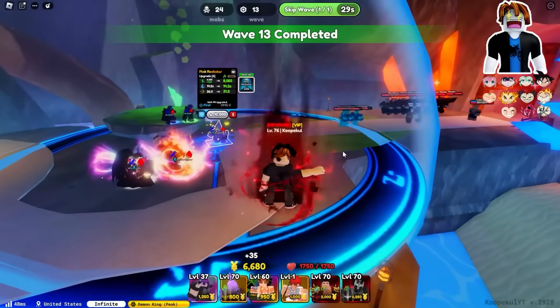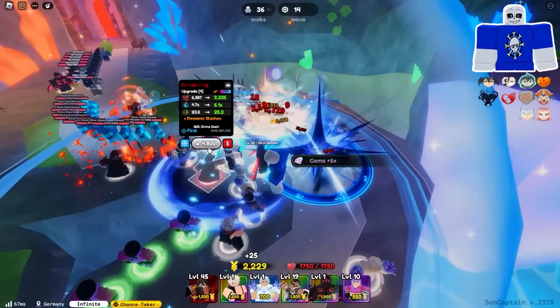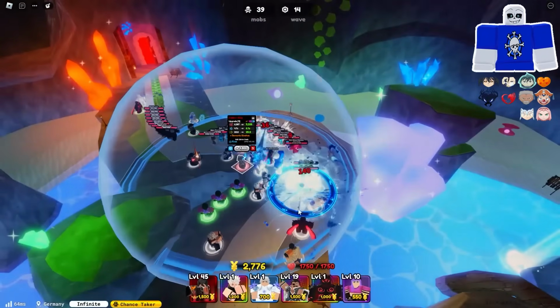Wave 15, I think, is going to... Wait, how much has this guy got? 70K on this crystal golem? That's kind of spooky. I can't do this anymore. I need more money. You getting bocce was such an OP hack. It was clutch. Come on. My units are struggling here.